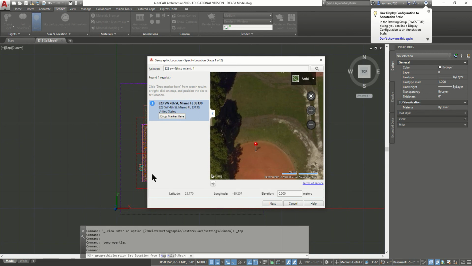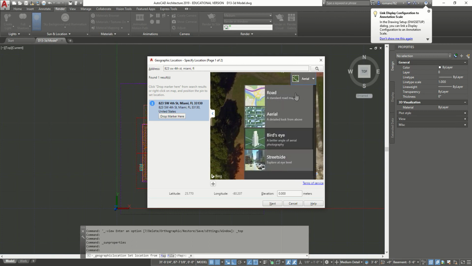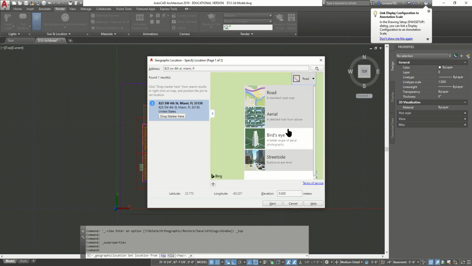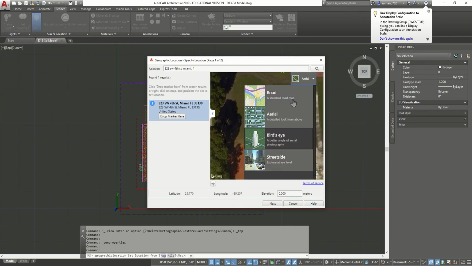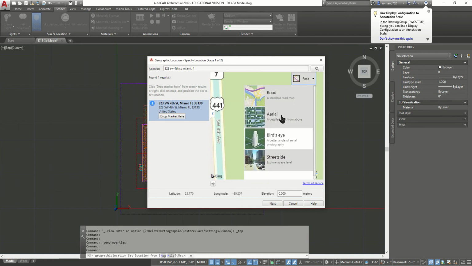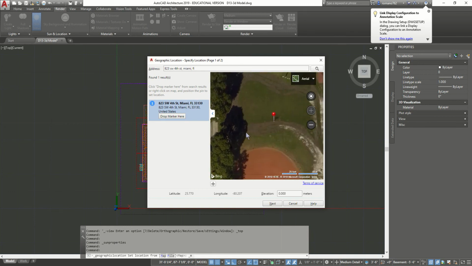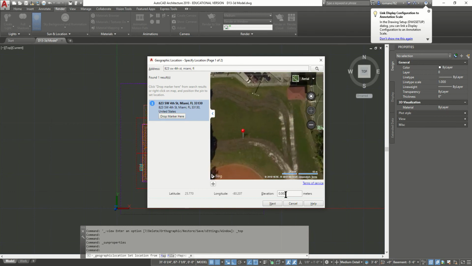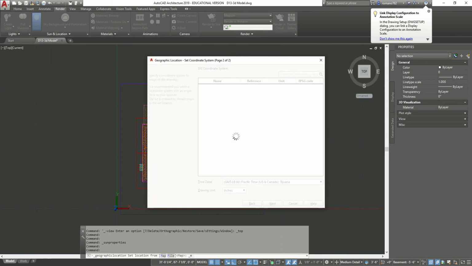So you could actually specify here. It gives you the longitude, latitude of where we are, and you could also set the elevation mark. So in this case here, since we're building it on top of a baseball stadium, we could go here, we could change from aerial, you could do roads, you could do bird's eye, street view, whatever you need for your case. If I do road, I think I'm in the park here, so I can't really do road. Let's go back to aerial. All right, so we put the location in. We could set our elevation to 4, the height, and we're gonna go press next.